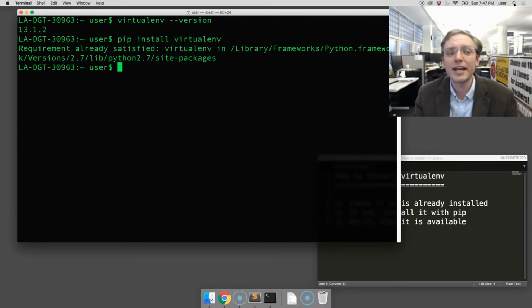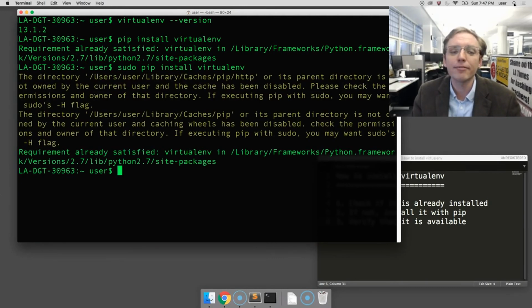Alright, let's try that now, which is to type sudo, which will allow us into those folders, pip install virtualenv. So the same command, except sudo space at the front. Now when you hit enter, you'll probably be prompted for your system password, which you should type in, and everything should go better this time around.